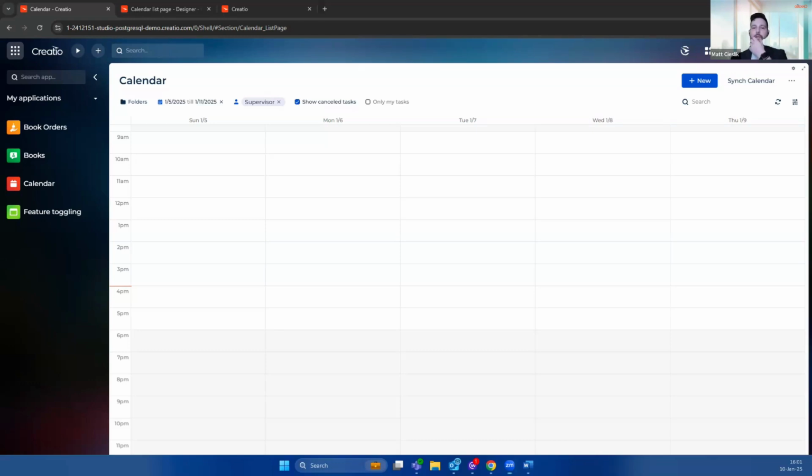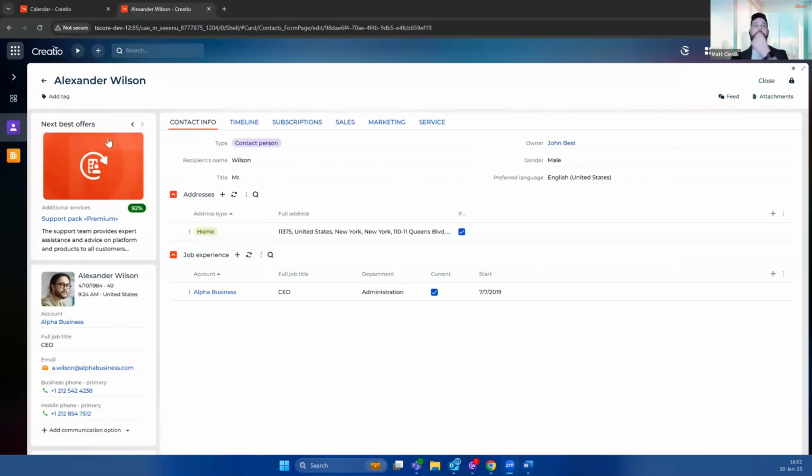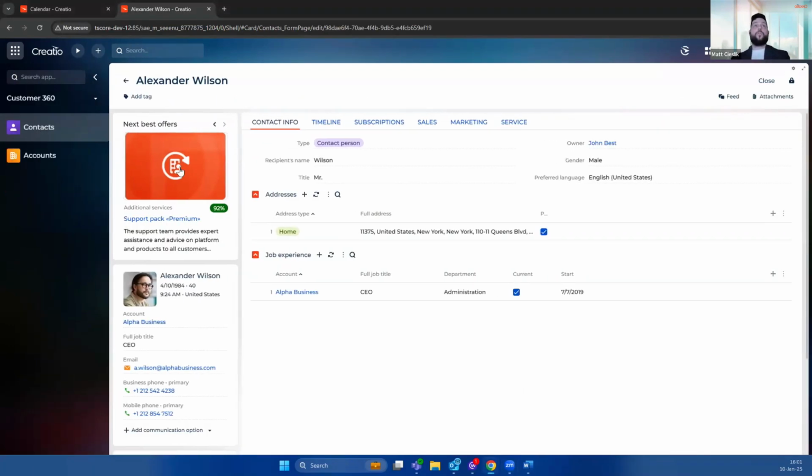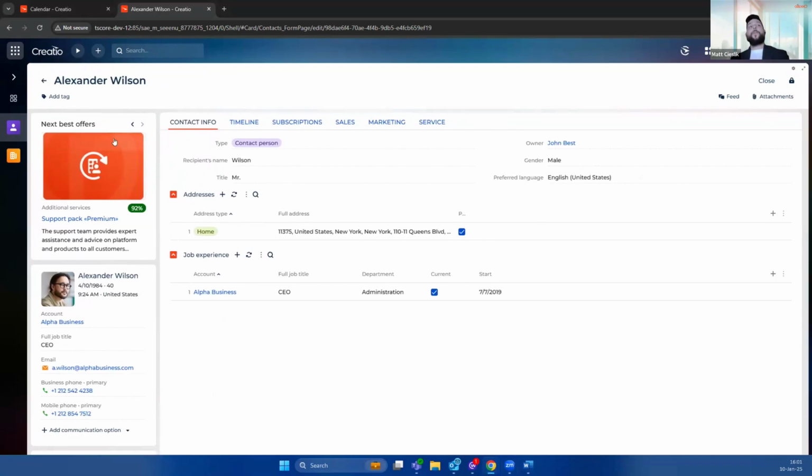But the last thing that I would like to mention to you, as previously, would be our next best offer component, right? You will find how to get it accessible and how to utilize it in our release notes article.